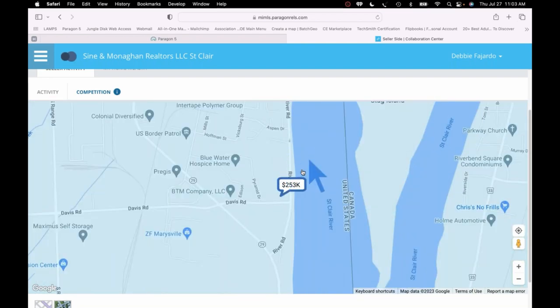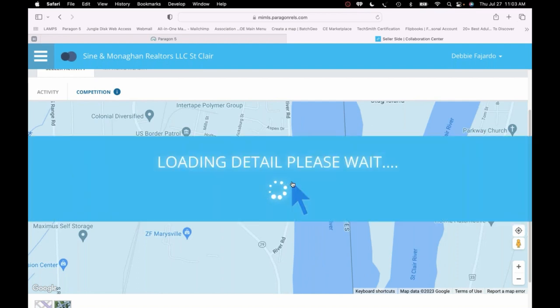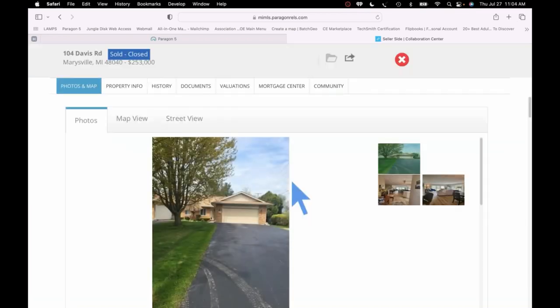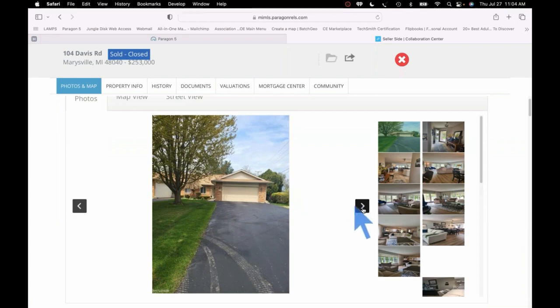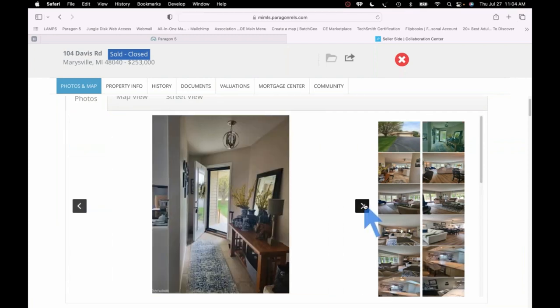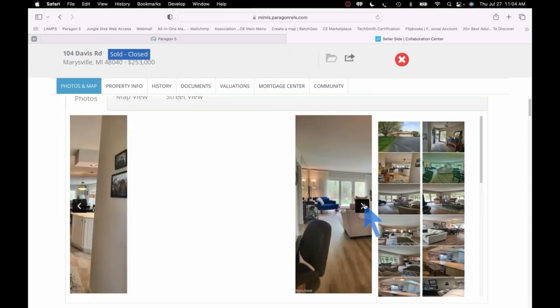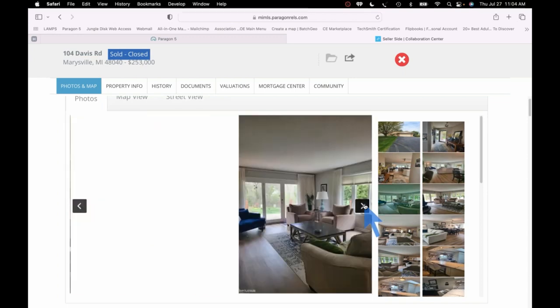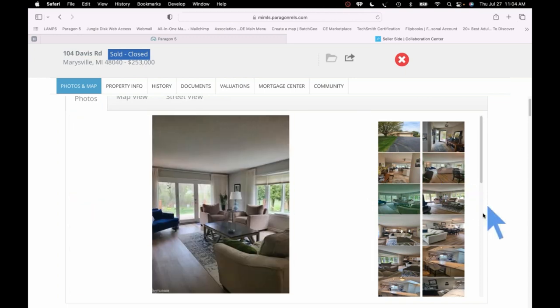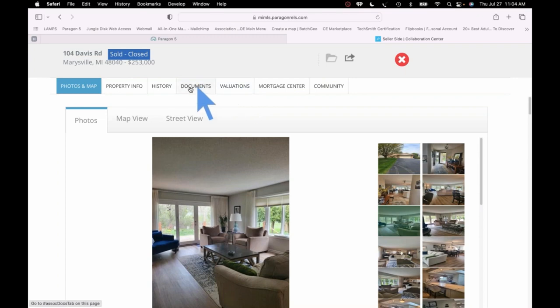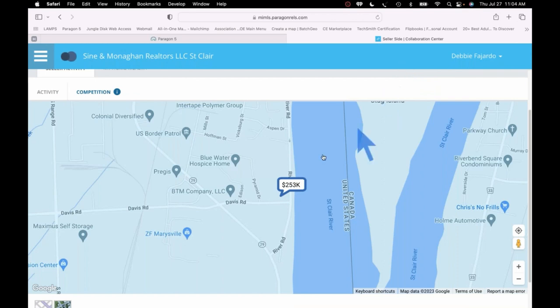Very cool. So they can see what's going on. I'll just look at the one listing. Cell phone photos. Nice. And there's property info, history, docs, valuations, mortgage, all that. Close that out. And it sold for $253.